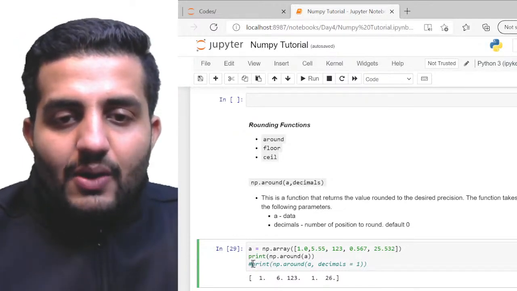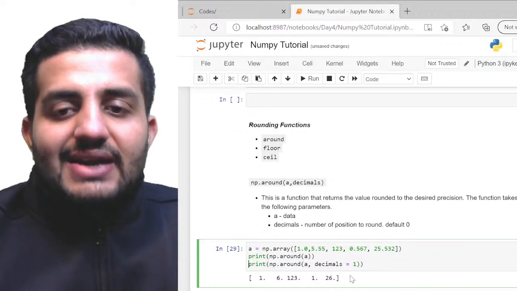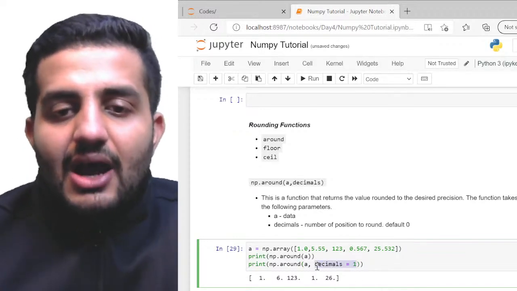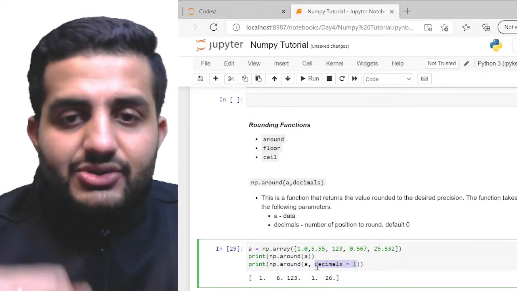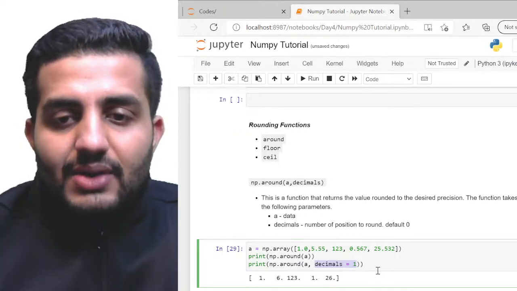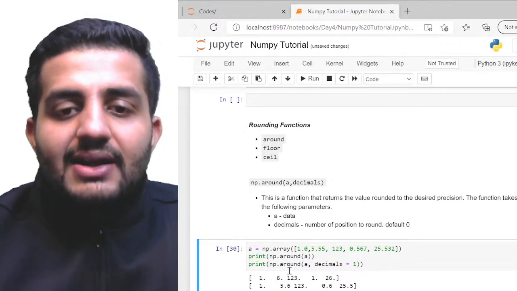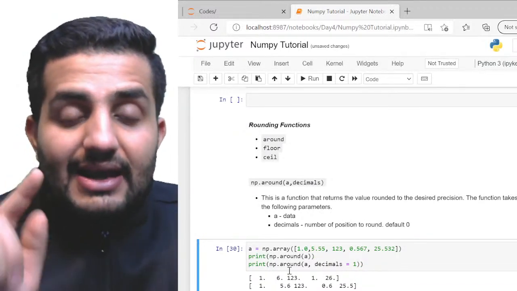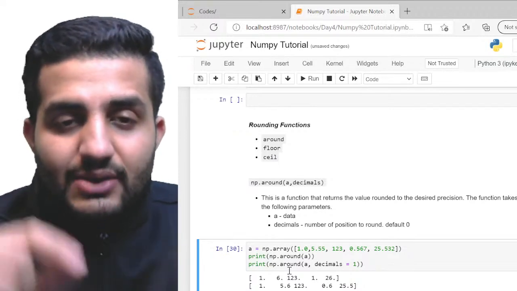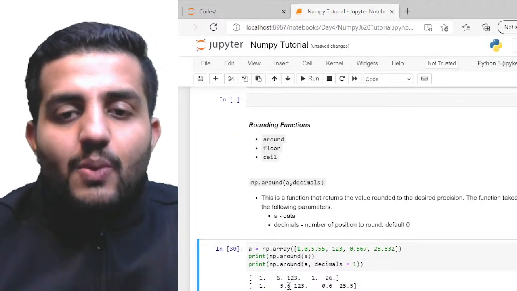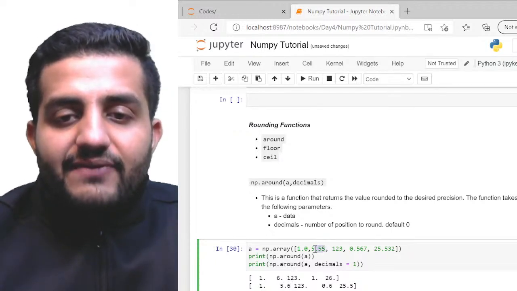Cool. So now next I'm specifying decimal as 1, right? So in this case I'm saying that my decimal is actually 1. So what happens now? Look at the distinction here. Now I'm specifying that there should be one element, one integer after the decimal. So I need one element ahead of the decimal space. So now 5.55, look what happened.